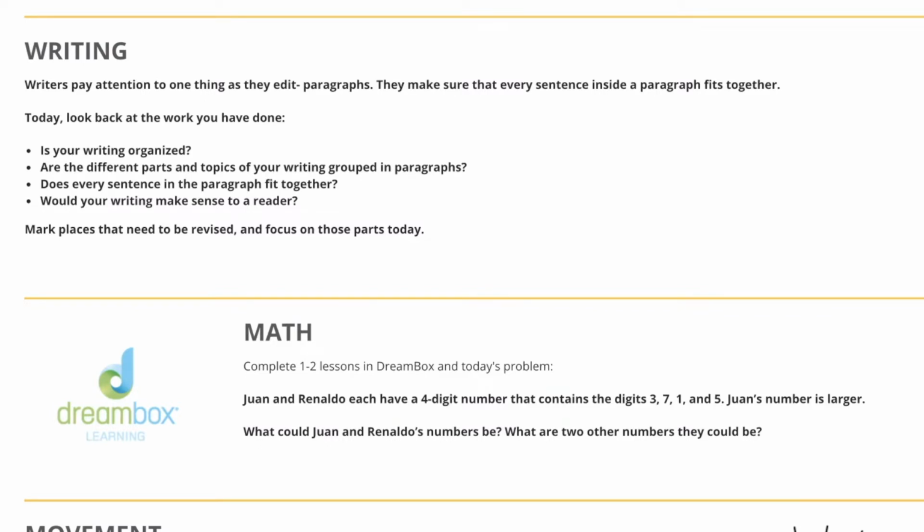I know that sometimes writers get so excited about what they're writing. They write and write and write, and then they realize that it's all in one giant paragraph, which is not very easy for a reader to digest all of that information. Readers do better when it's broken up and all of the sentences fit together. So it's about one thing, and then we go to a new paragraph where it's about something slightly different.